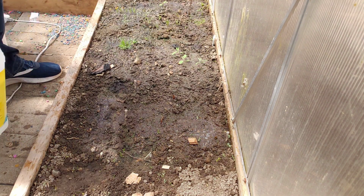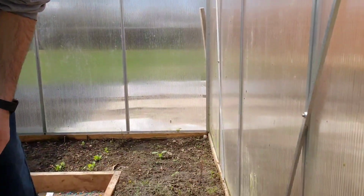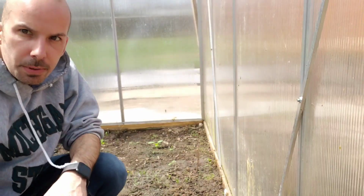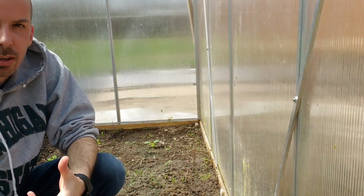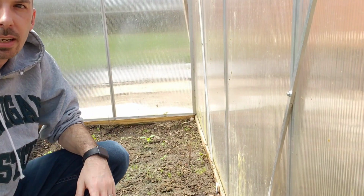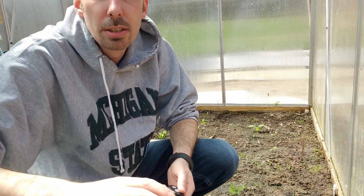So there you have it, guys. Simple DIY solution. Something nice and simple that you can water your greenhouse garden with without having to drag a hose in. I know that for me, that was a big thing all last year, really getting the hose stretched in here. And this year I was thinking about putting in a drip irrigation system or something with PVC, until unfortunately it became more and more difficult to get to the stores these days.